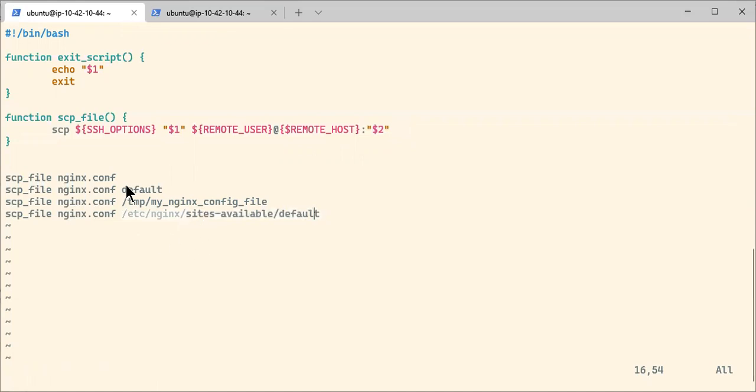So you want to first copy it to your home folder or to a temporary location like I did earlier, and then move it using sudo to the right location. But that could be a nice way of organizing your script to make it easier to read and maintain. All right, thank you for listening.